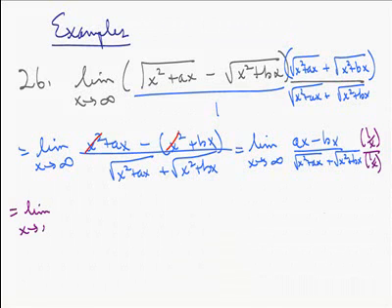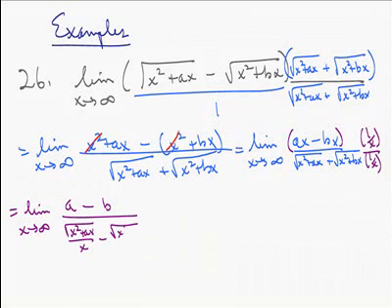The limit as x approaches infinity. Well, distributing on the top here, ax times 1 over x is just going to leave me with a, minus bx times 1 over x, which just leaves me with b. So far, so good. Alright, well now I'm going to have the square root of x squared plus ax over x minus the square root of x squared plus bx over x. This is going to be equal to the limit as x goes to infinity. Yes, you need to write this limit notation every time you rewrite the function because you're taking the limit.